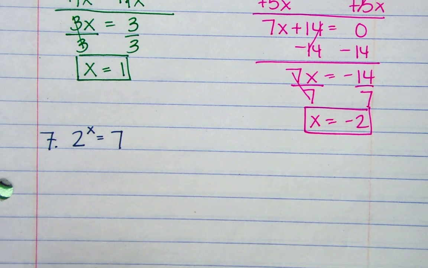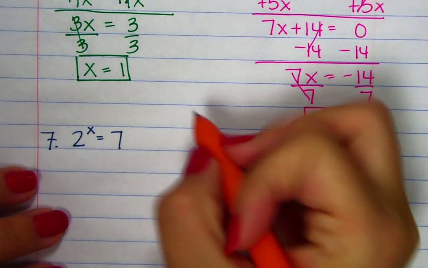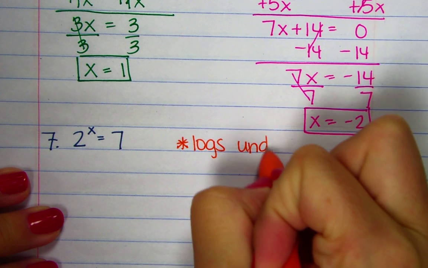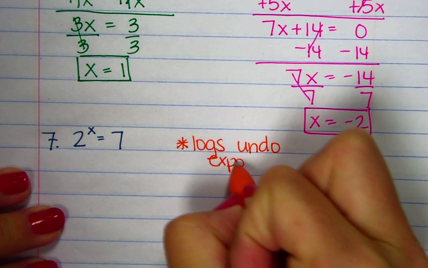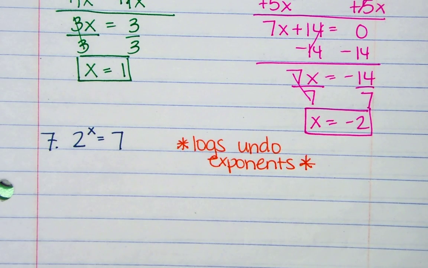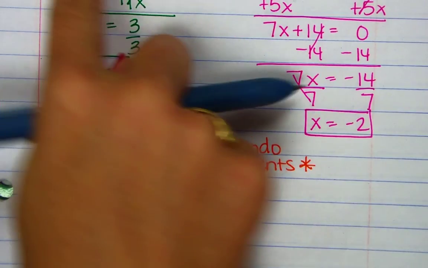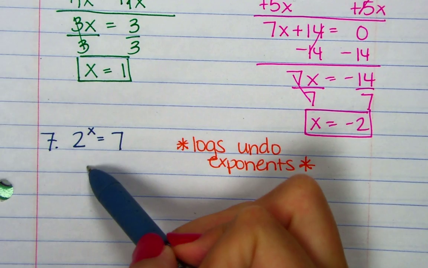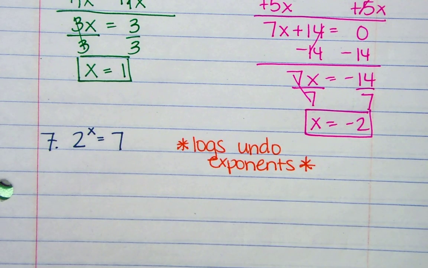This is where we're going to have to use logs, okay? And I'm going to make another little note here. And what it is, logs undo exponents. When you're solving, you're always trying to undo whatever's there. Logs undo exponents. And what that means is if we want to bring this x down, like on these other ones, we just brought them down because we had common bases. You could bring down both sides, but we can't bring down an x on one side if there's nothing to bring down on the other side.